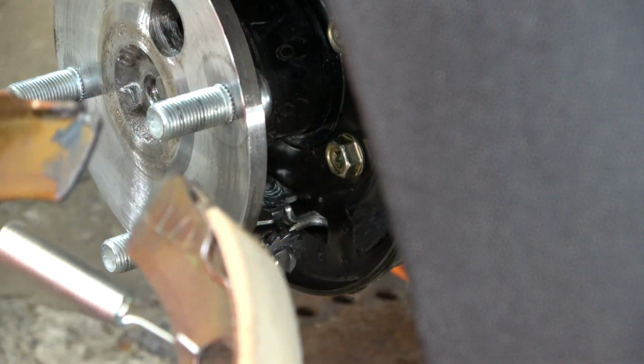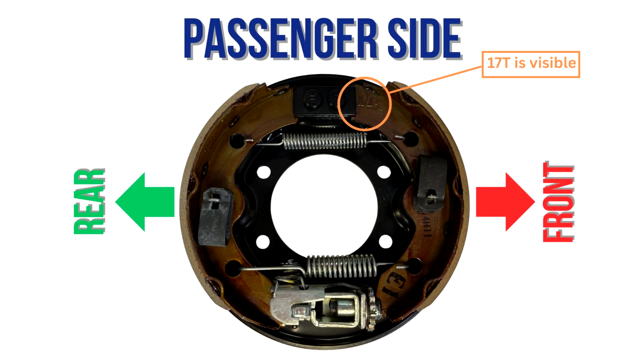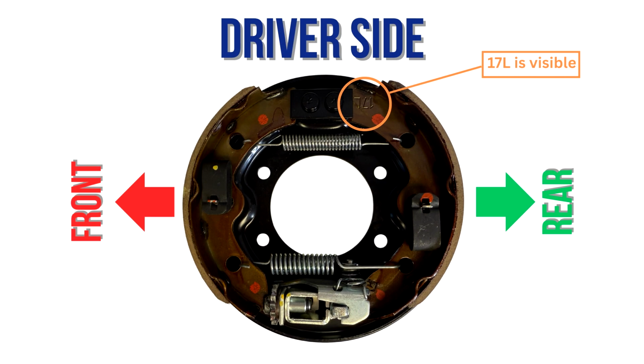Pay close attention to the marking on the shoe that I have on the right. It is marked 17T. 17T should be visible on the right-hand side, and there should be no markings visible on the left-hand side. The left-hand side is actually the one that's marked 17L. However, since we're working on the passenger side of the cart, 17L is not visible. If we were working on the driver's side of the cart, 17L would be visible on the top, and 17T would not be visible. The key thing to remember is that the 17L shoe always faces the rear of the cart, and the 17T shoe always faces the front of the cart.